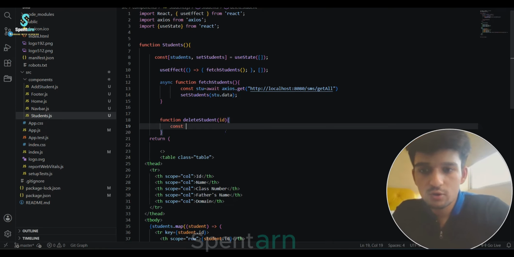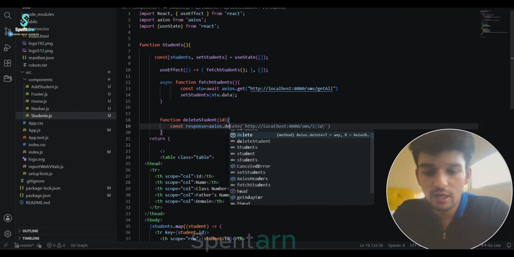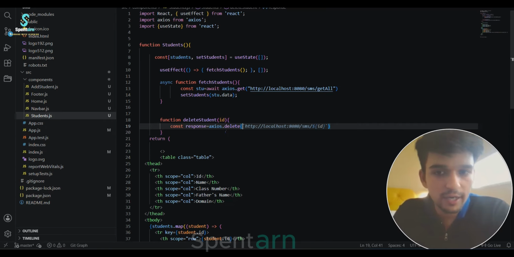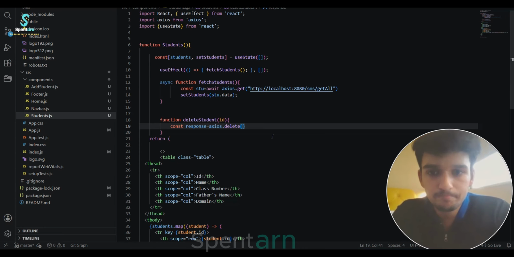So let's do const response, right, equals to axios.delete. What I want to delete and how I want to delete, I have to know that particular path that it will try to follow, right? So inside the delete, I have to place that URL.